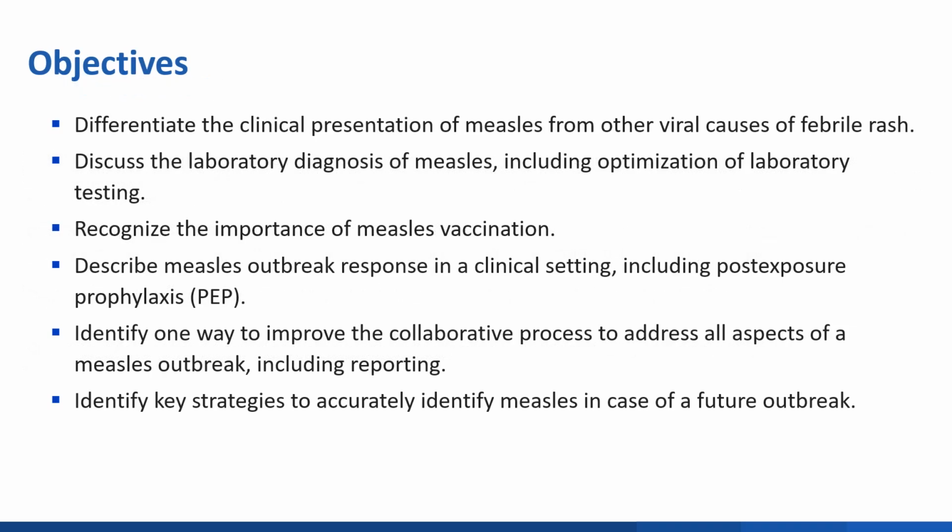So the objectives of today's talk are to differentiate the clinical presentation of measles from other viral causes of a febrile rash, to discuss the laboratory diagnosis of measles and how to optimize the use of laboratory testing, recognize the importance of measles vaccination, describe measles outbreak response in a clinical setting, including post-exposure prophylaxis, identify one way to improve reporting and the collaborative process to address all aspects of a measles outbreak, and to identify key strategies to best diagnose and test for measles in case of a future outbreak.